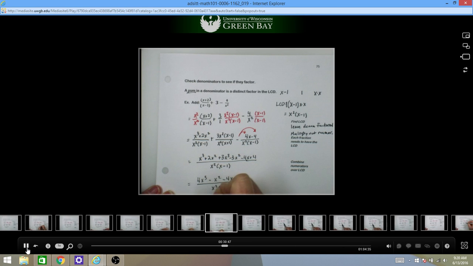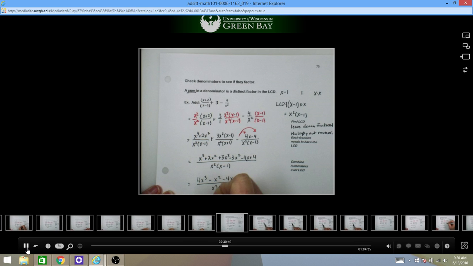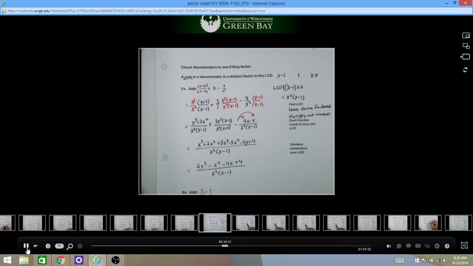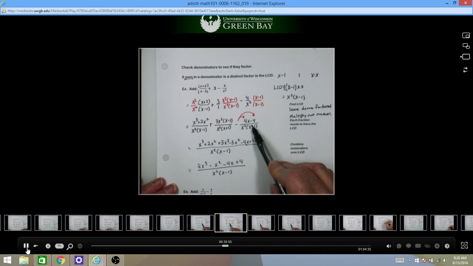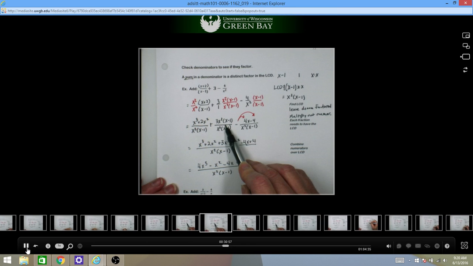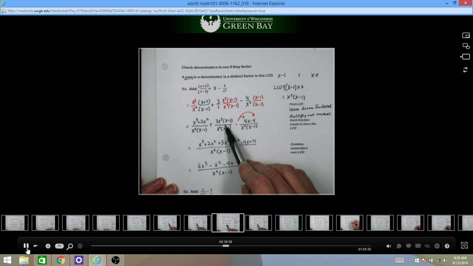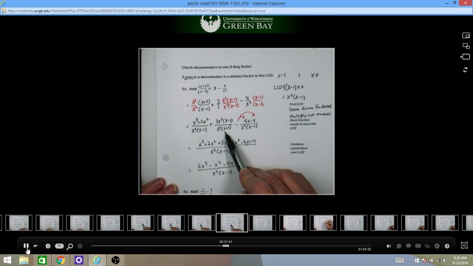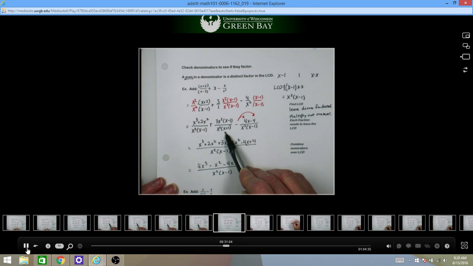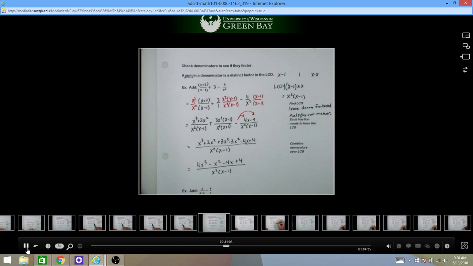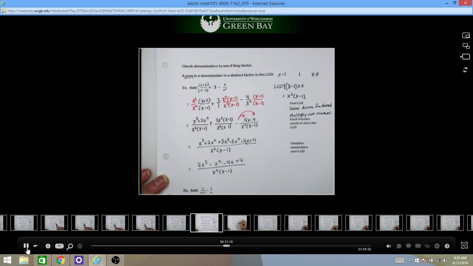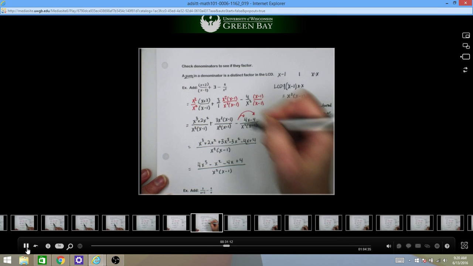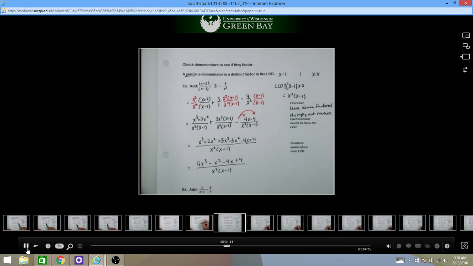I have a question. I don't know how to really describe it, but yes, that equation right next to it. On the denominator, the x squared, x plus 1. Oh, it's supposed to be minus. Yeah, thank you. No, that's a good eye. Yeah, see the error there. Okay. Any questions?